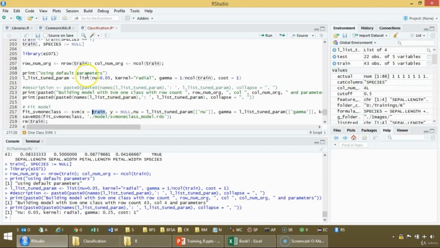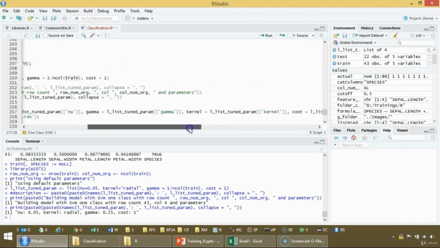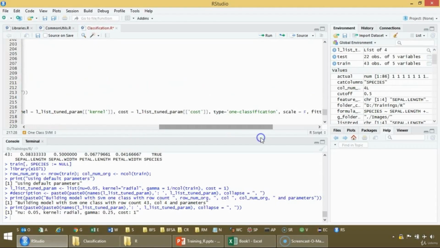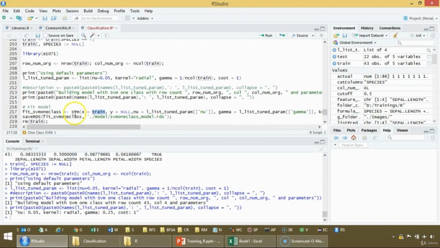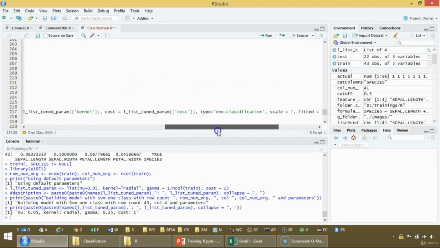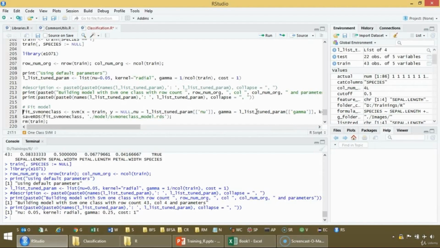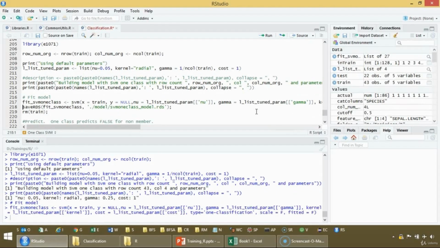Nu we have already defined, gamma we have defined above, and the kernel and cost we have also defined. The type is one-classification, because this can be used for a few other purposes also. Scale is FALSE because we have already scaled the data, and fitted is FALSE, so it will not fit again. Line 217 is building the model. I have just run it.